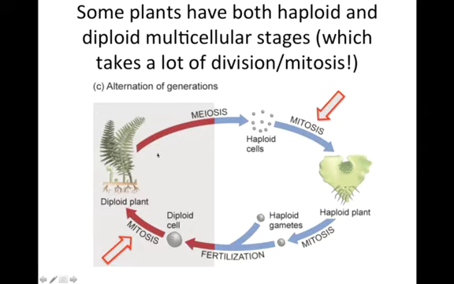Okay, so we've got a stage that's like ourselves, a diploid multicellular organism, but the rest of the cycle is quite unfamiliar, right? It's like our sperm and egg cells. Each one would give rise to a multicellular organism, and only then one of their cells would fuse with another one from a different plant. And so one important point to point out here is that we have mitosis happening both among haploid cells and among diploid cells. So this makes clear that mitosis is not something that only happens in diploid cells. It can happen in kind of any kind of cell.